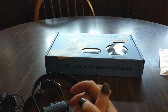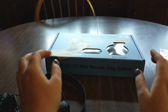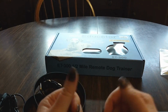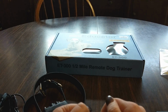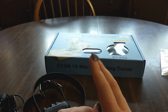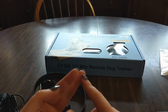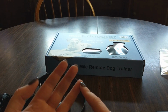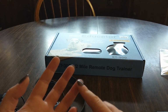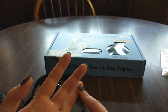Things to remember, besides how the collar works and what the features are: anytime you're using your e-collar for training with your dog, anytime you're pushing the button, your dog should be on a leash or a long line until you have gotten to the point in your training where the dog understands what it means, is conditioned to the e-collar, knows how to respond when it feels that e-collar stimulation, and then you can start weaning off of using that leash. But that leash is really important in the first probably 1 to 2 weeks at least.